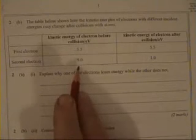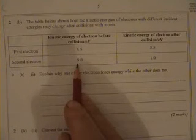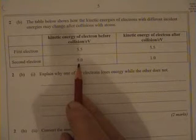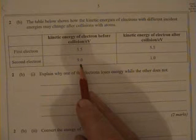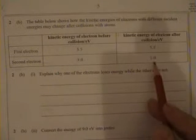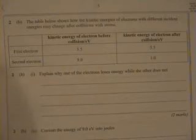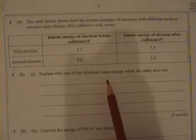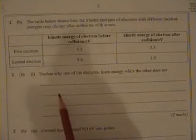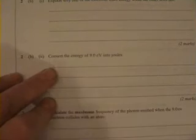In the second case, 9 electron volts is more than enough to cause an electron to move up to the next level. So the electron does move up to the next level. It takes the energy it needs to do that, which is 8 electron volts, which means that the electron that came in from outside is left with the remainder, which is 1 electron volt. So I've waffled quite a lot there. So what would you write here? You'd say the first electron does not have enough energy to promote an electron in the atom to the next energy level. The second electron does have enough energy to give to the electron in the atom to promote it to the next level.